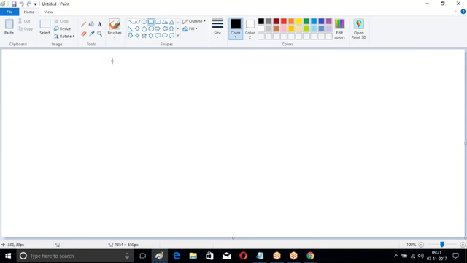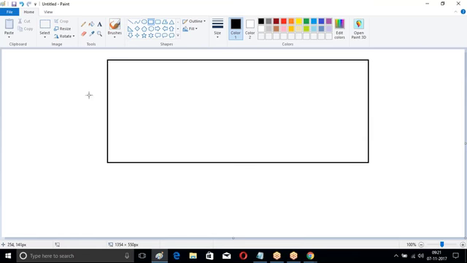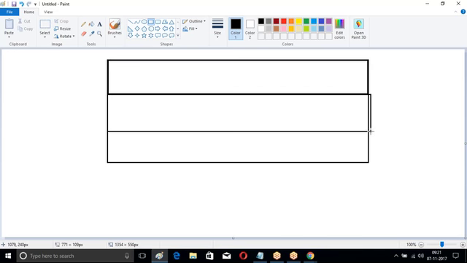Let us assume we had some memory here. This is my memory. This is my temporary memory where I am going to store my data. In that memory, let us say this is already occupied. This is also occupied. This is already occupied by some other data. This is also occupied by some other data.